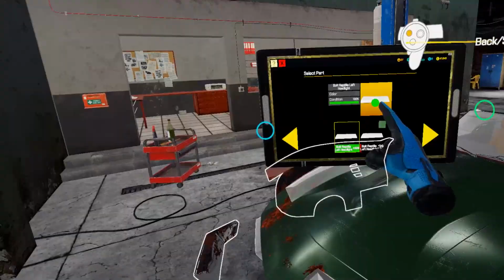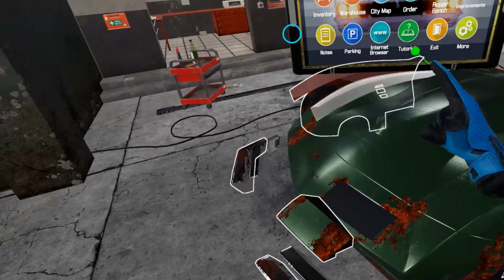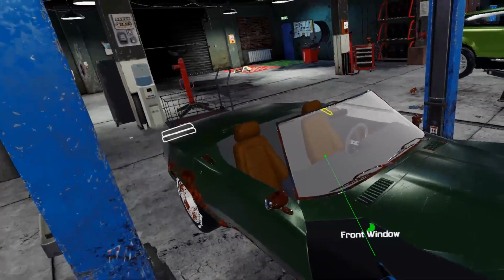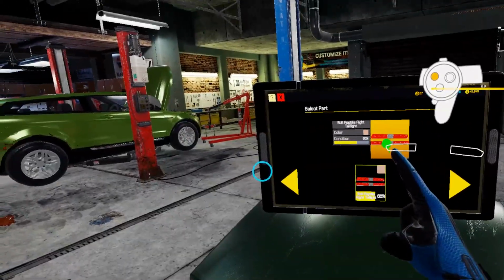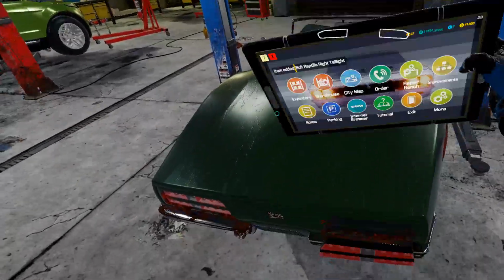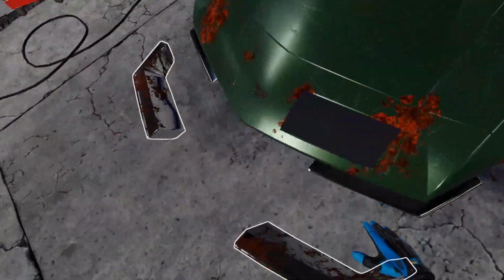Alright, there we go. Headlight, bumper. Get that junk out of here. Other bumper, or fender. Get that fender out of here. Window, bam. Oh, right taillight. I got the wrong one. Oh my goodness, so many taillights. There it is. Alrighty, almost a goodin'.